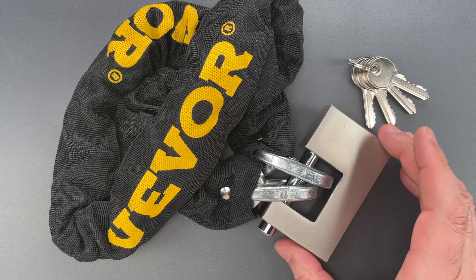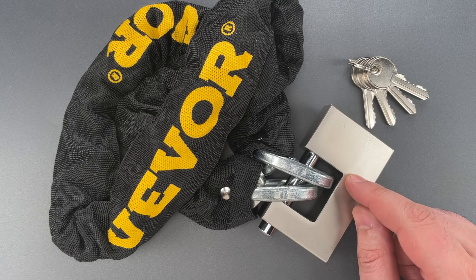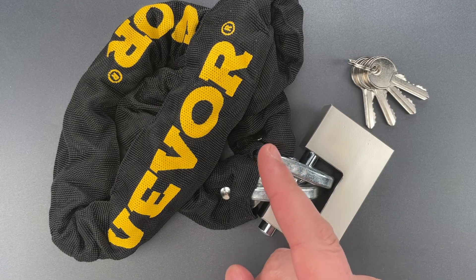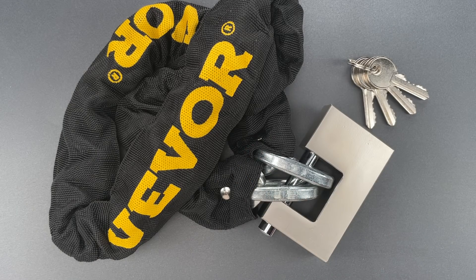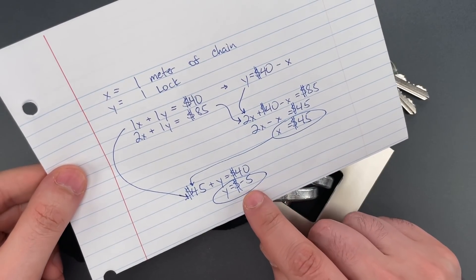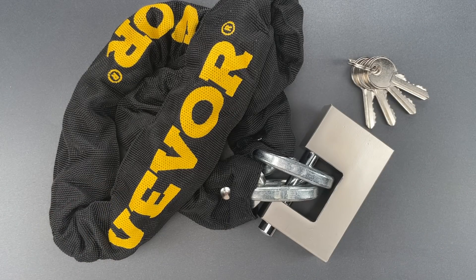I think those price points are interesting because they kind of imply that the lock holding the chain closed is worthless. It gets even weirder when you look at the sale prices — they're $40 and $85, so not only is it cheaper to buy two 1 meter units and string them together, but the math implies that the value of the lock is negative $5. I don't actually look for these things. I just happened to take this lock as an example when trying to explain to my son how algebra might be useful in everyday life, so our discussion of math turned into a discussion of why Amazon prices don't always make sense.